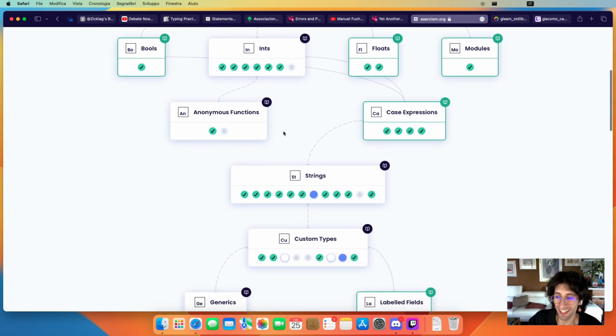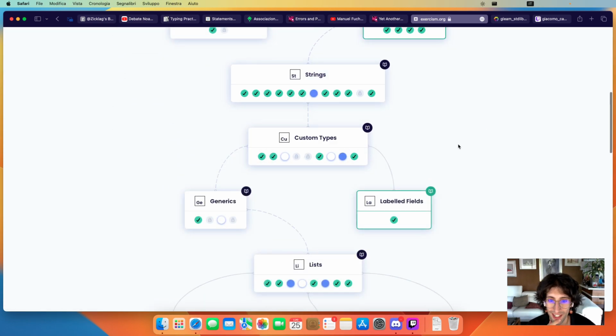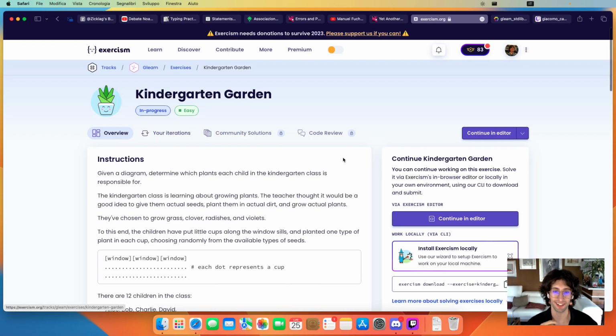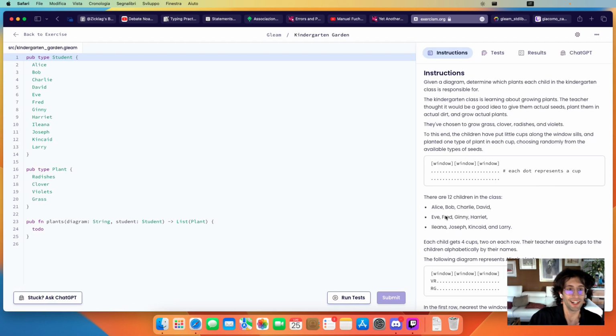Okay, so I was reading this one, the kindergarten garden. The problem is this: we have two strings and they represent pots with plants.